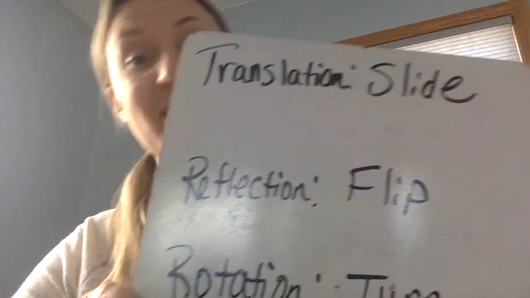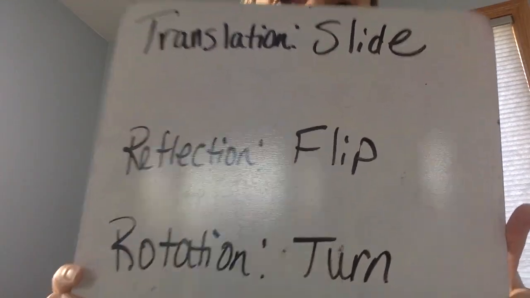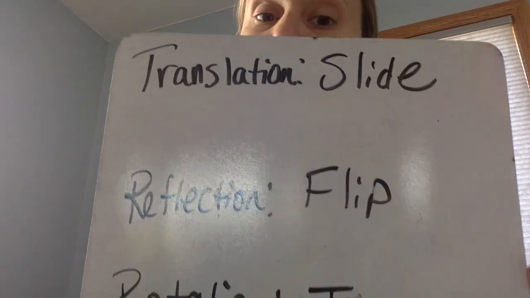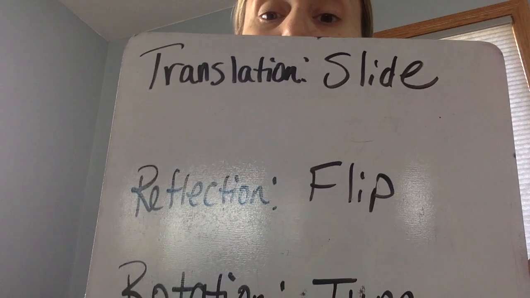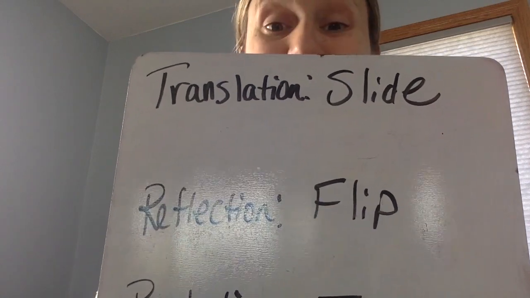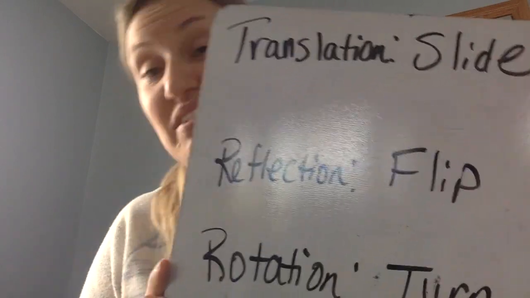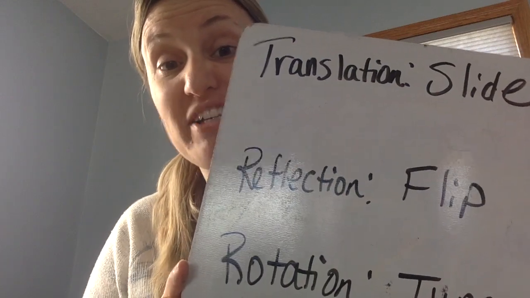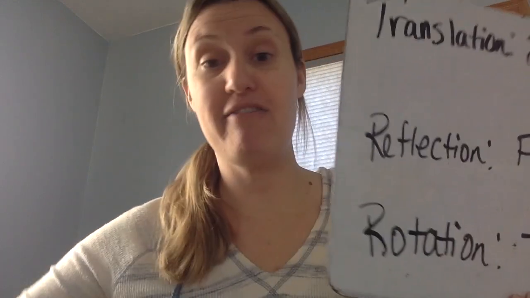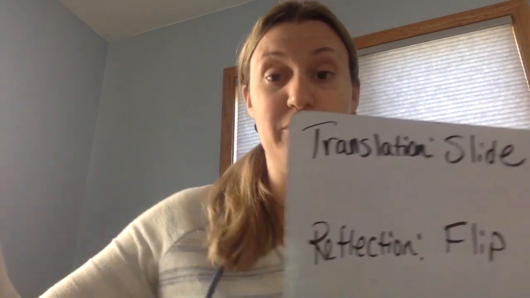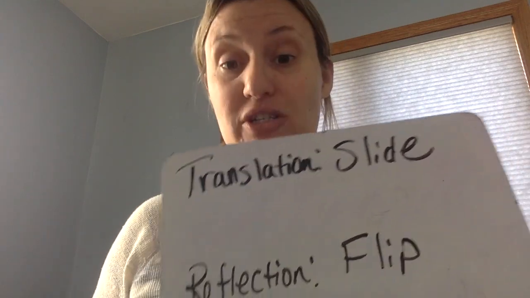Okay, so in simplest terms, a translation is a slide. Everything remains the same. It'd be the same as you taking 5 steps to the right. Okay, your directions for a slide are up, down, left, right, north, south, east, west. Okay, you're just moving something to the right, to the left. So if I took my phone and I slid it on the table to the right, that's a translation, okay?